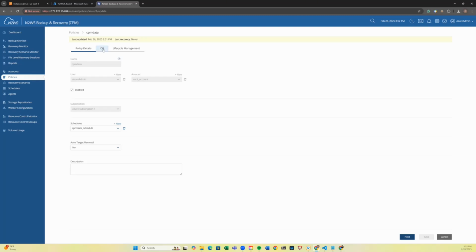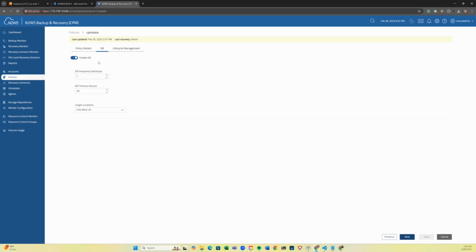The most important choice for you is your disaster recovery options. Now, by default, this is disabled. I highly recommend that you have at least one good copy of the N2W server in your designated disaster recovery location. In the event of an outage, the backup server, the recovery tool of your choice, which is N2W server, is going to be the first thing that you're going to need to recover. And this is what this policy is going to let you do.